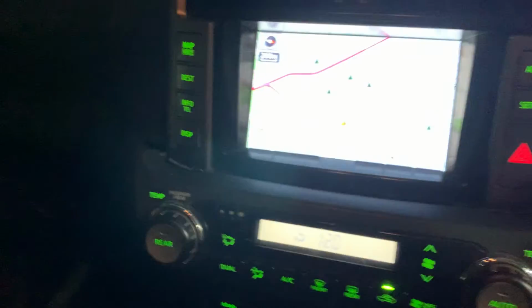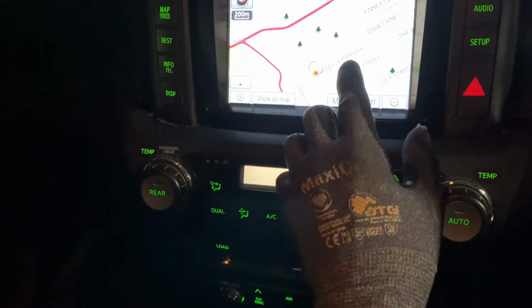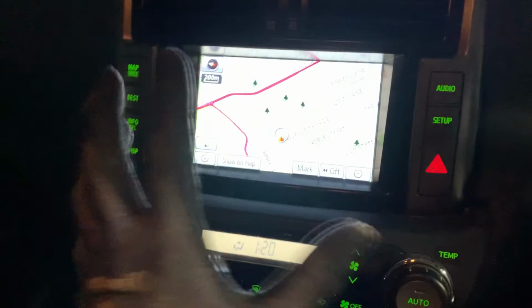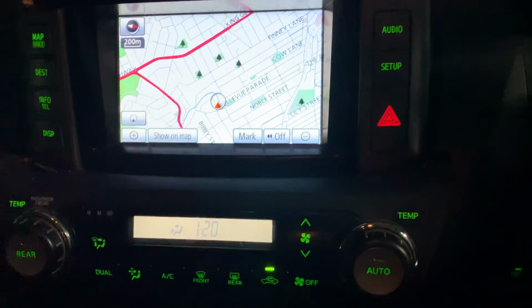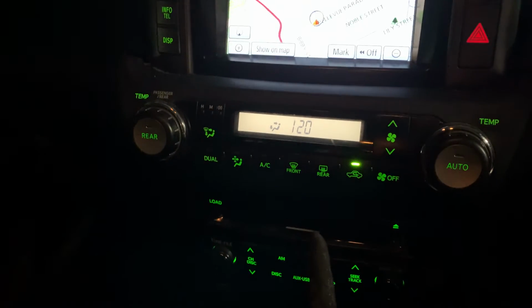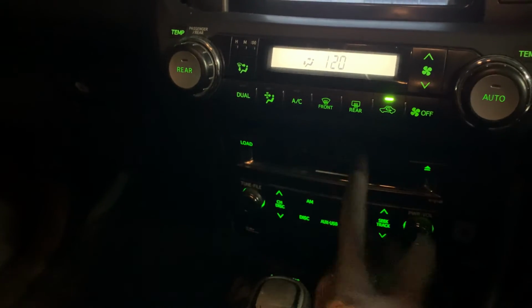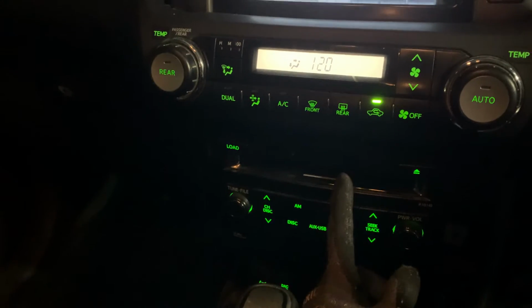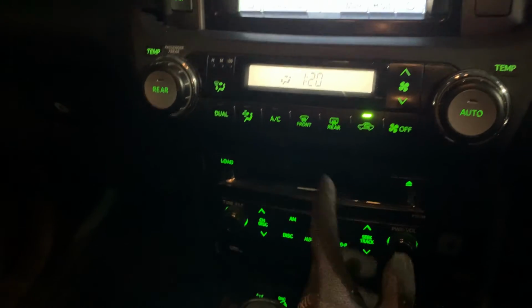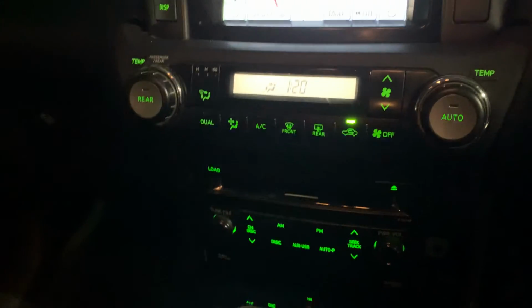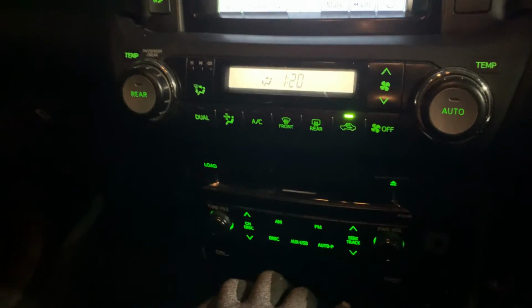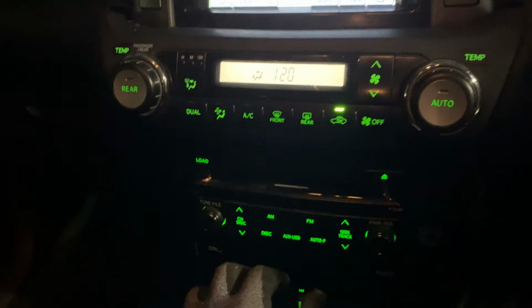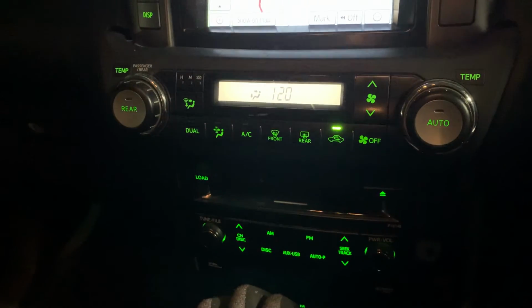Now that it's working, it will show the map here, so the top LCD screen is working. The problem will stay on the CD player, DVD player over here first, and it might also relate to the roof LCD and the amplifier. So those three components are the issue at this moment.